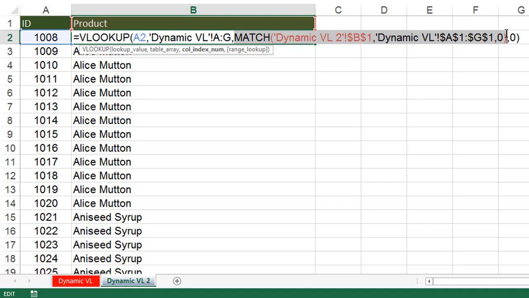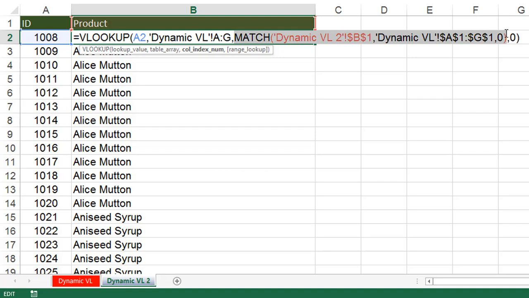So every time we no need to change the column index number. In the place of the column index number, I'm using the match function. What will the match function do? Automatically, it will pick the column index number based on the drop down list. It goes to the sheet, searches for the value selected in the drop down, and picks its position number. That number becomes the column index number.